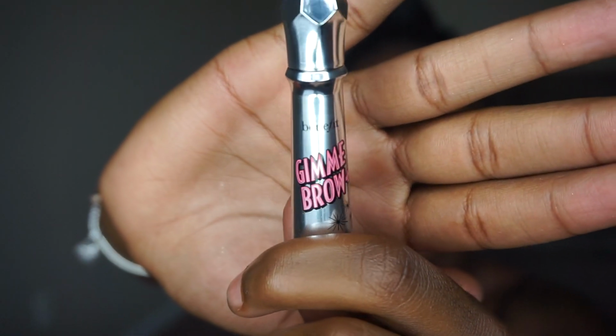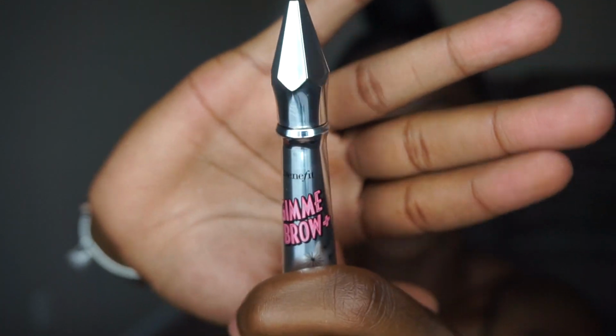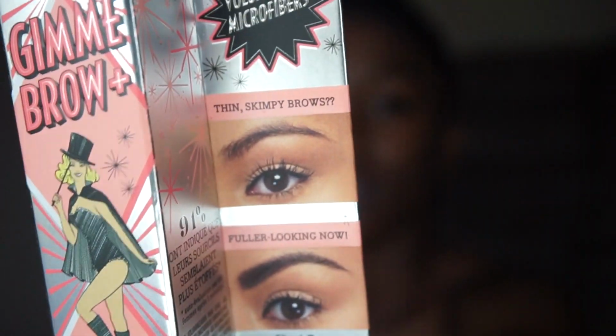I don't know if y'all can see. That's what the packaging looks like. It's actually very, very cute packaging. I love the metallic and the hot pink. And let me show you what the brush looks like. I'm not quite there yet with doing my eyebrows. I still cannot perfect it. So I just got the gel to outline my natural brow, the natural shape. It just gives it a tint and makes my natural brows a little bit more noticeable in my full face. As you guys can see, that's that.